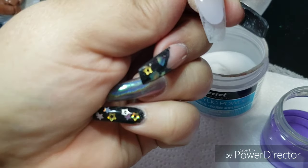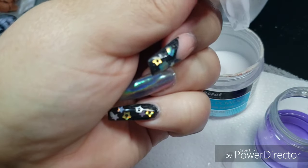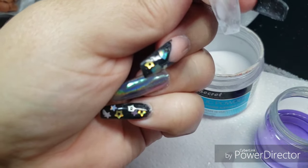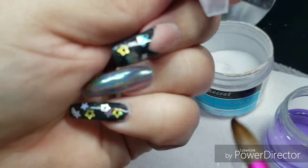So this bead was super duper loose, so I kind of got out of frame, but I was basically seeing how wet the bead could be, and apparently I got it really wet, so I had to work with it a little bit.